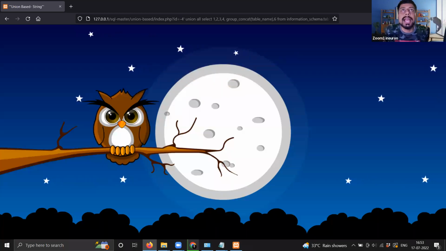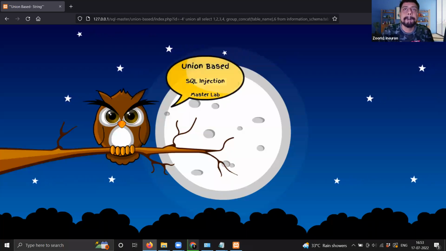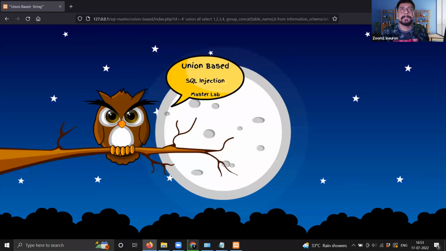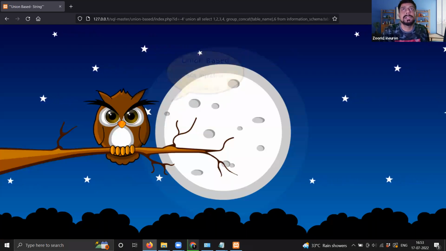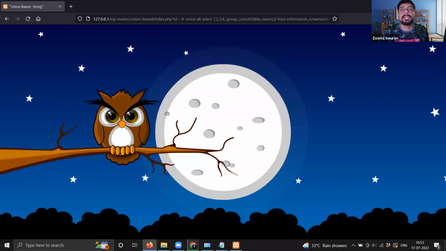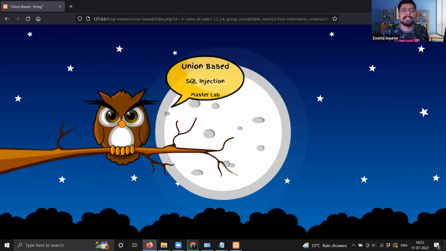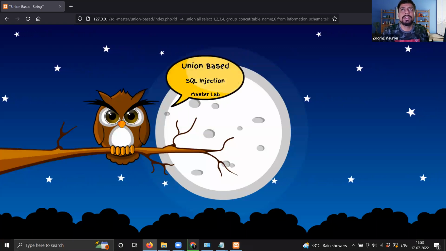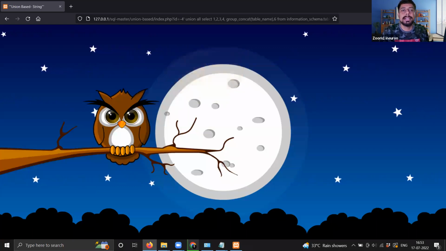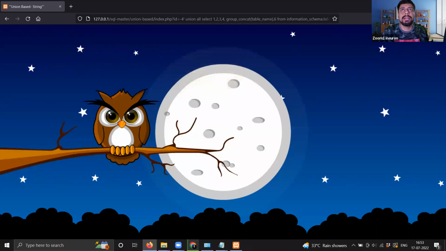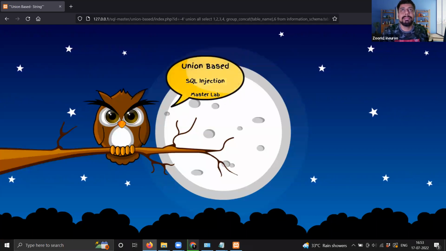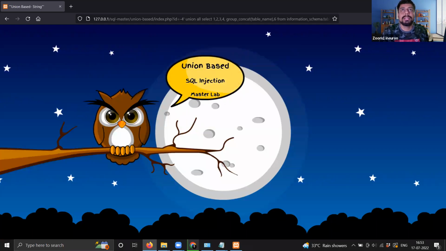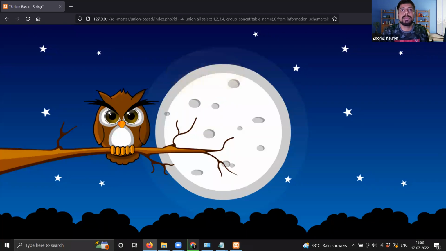Group concat, I guess group underscore concat, table underscore name should be shown, I believe, this way.